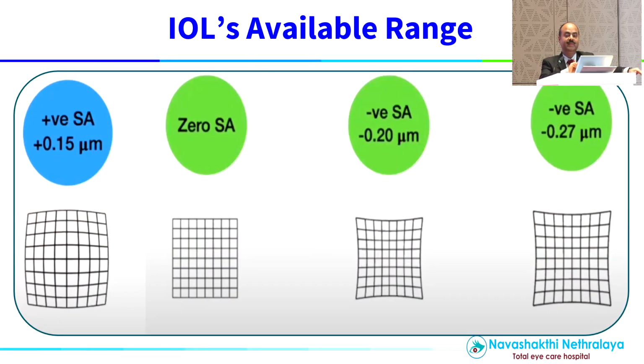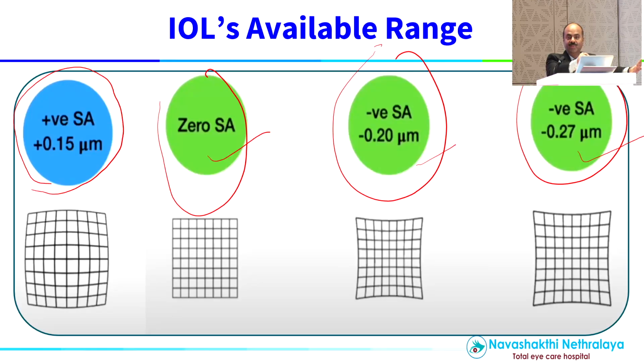These are the options available in my clinic. It could be a 0 spherical aberration, positive spherical aberration, 0 spherical aberration, minus 0.19 or 0.2, and the highest we are getting as of date, to the best of my knowledge, is minus 0.27. I am not talking about the brand of the IOLs, obvious reasons. You know what 0.27 is, what 0.2 is. There is one at 0.18, there are certain at 0. So look at the corneal aberration, add it to these values, and if you are looking at good quality of vision, this addition should land at 0.1.